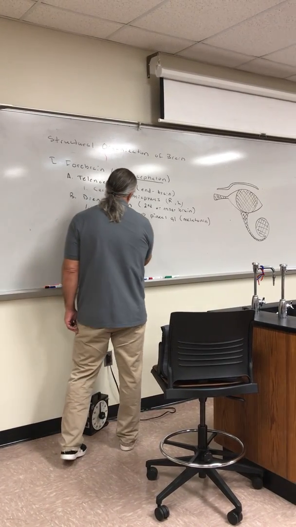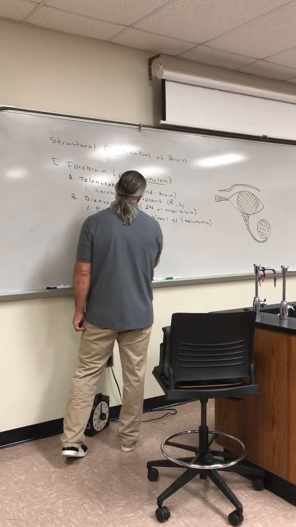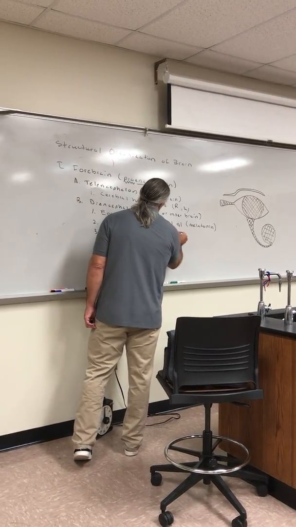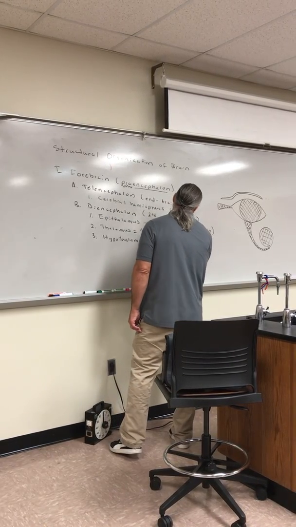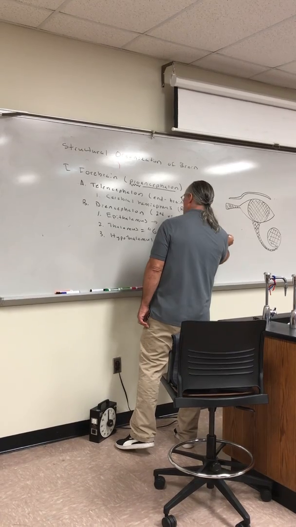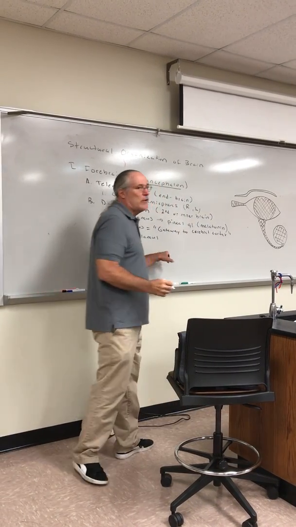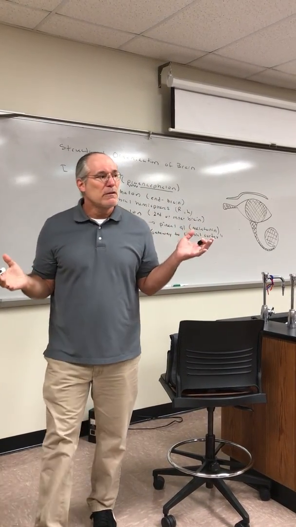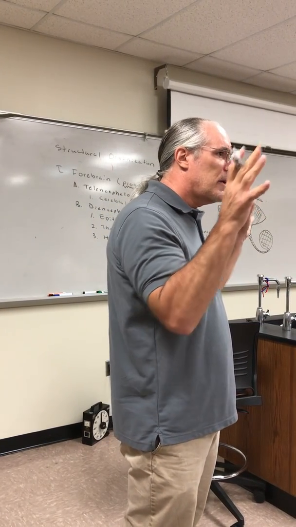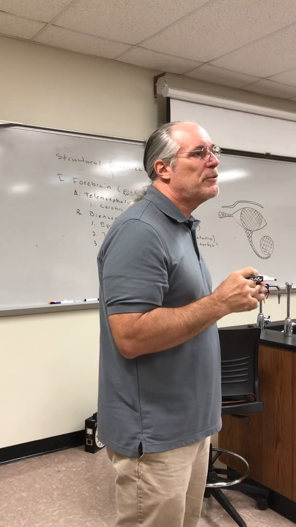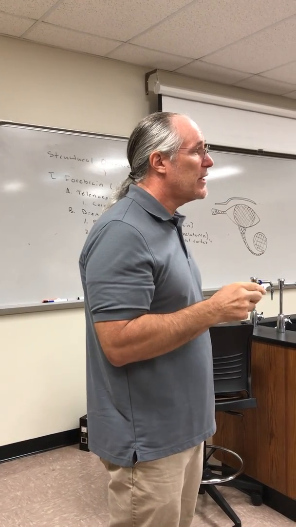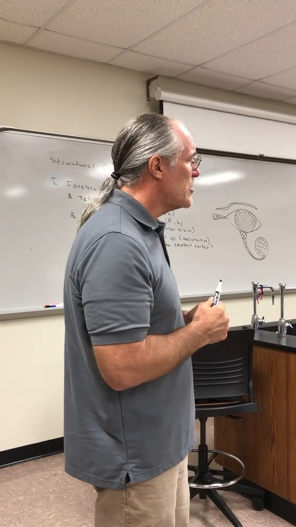Then the thalamus. An important thing to remember about the thalamus is that it is the gateway to the cerebral cortex. Okay? Gateway to cerebral cortex. So all sensory information from all parts of your body must first go to the thalamus before it's redirected to other parts of your brain for processing. That's why it's called the gateway to the cerebral cortex. And that's true for any kind of sensory information.